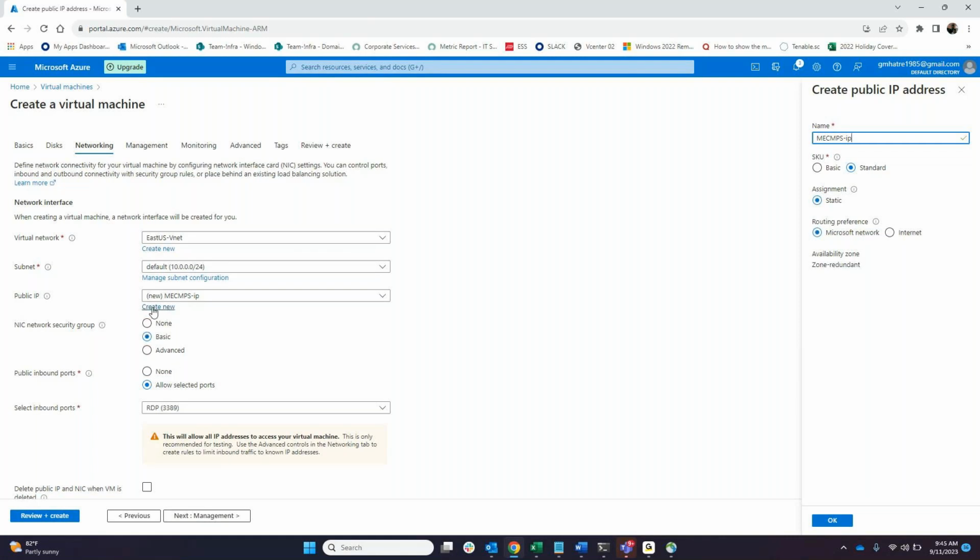So create new, right? And basic, static, and click OK.